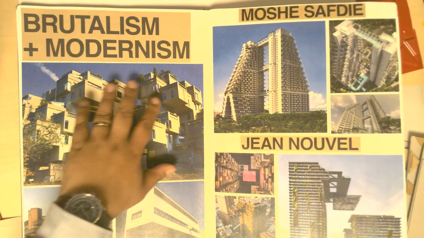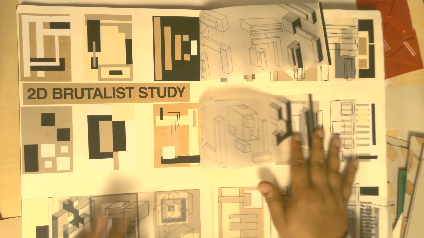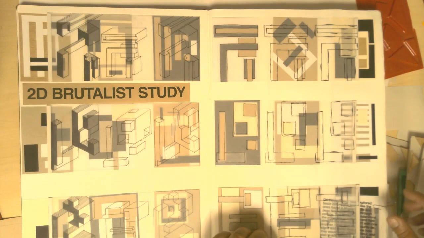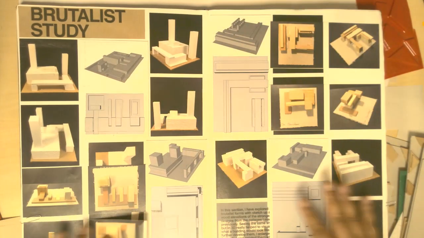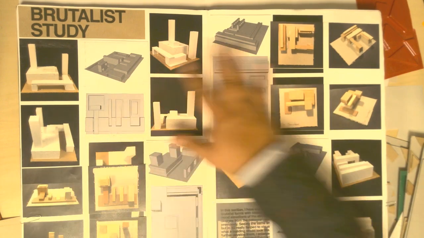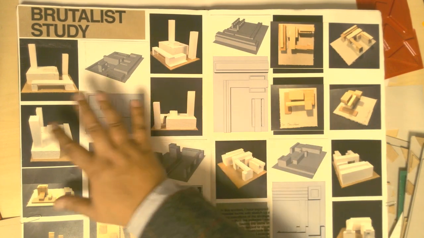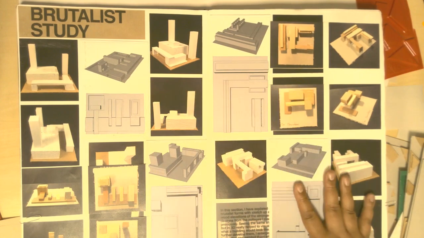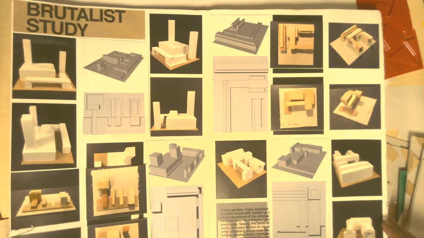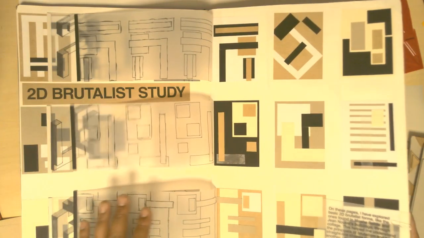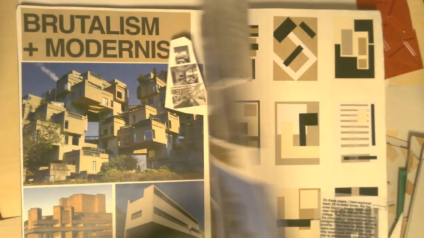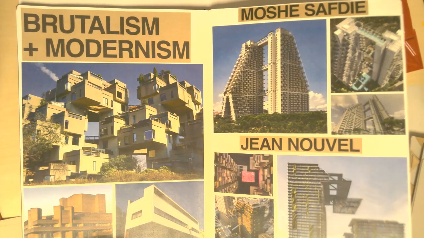So this is general shape and form, and this would be a good example for general shape and form. This would be a Brutalist study looking at general shape and form. These aren't actual ideas, but these are Brutalist shapes, forms, etc. Okay, so again, that would be a Brutalist study relating to Brutalism and modernism.